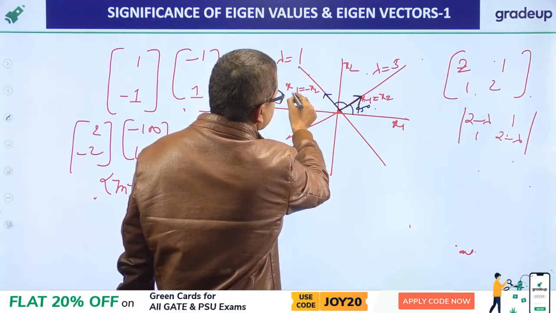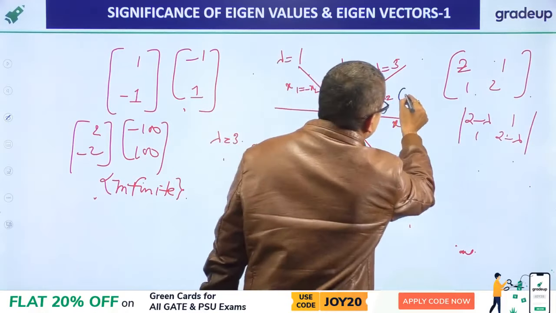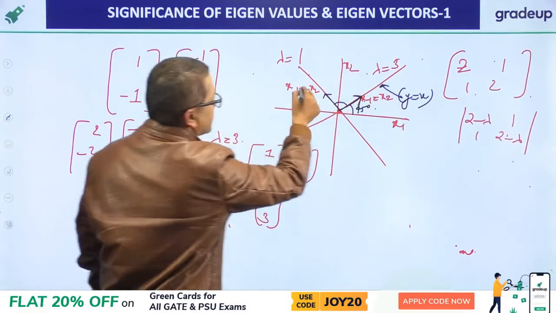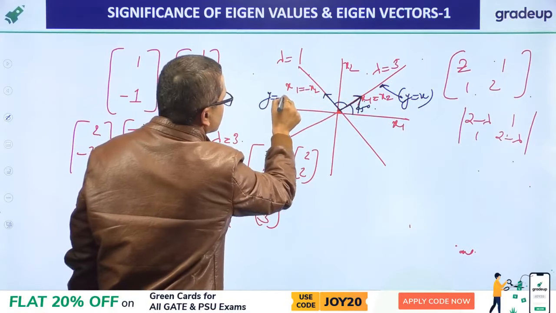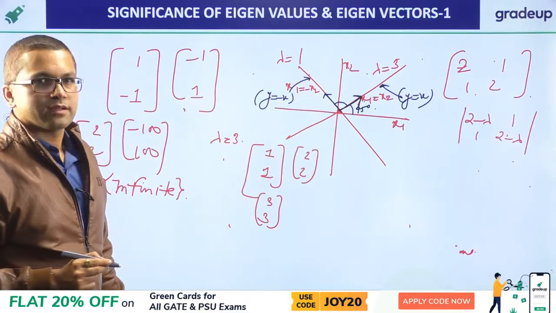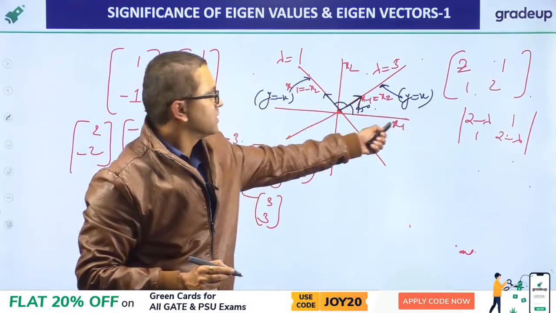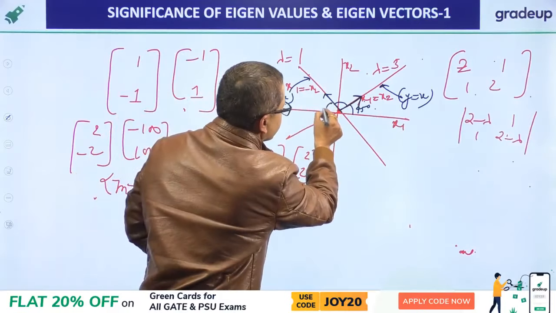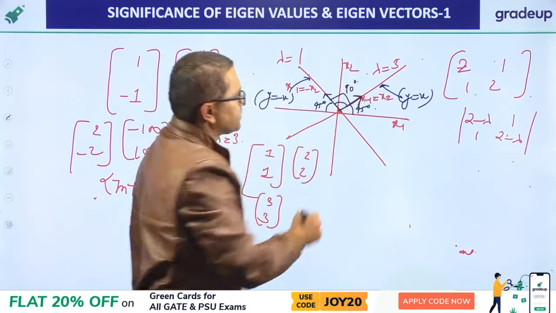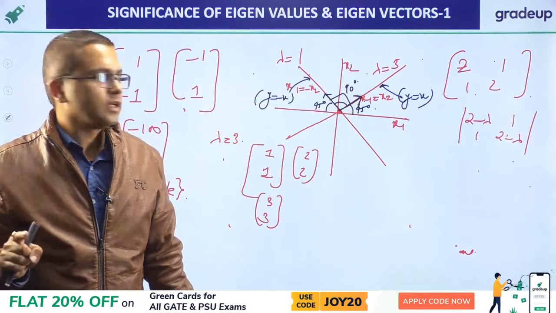Its slope is 45 degrees. Similarly, this is actually x1 equals minus x2. If you are not understanding them in terms of x1, x2, this is nothing but the y equal to x line, this one. And this is nothing but the y equal to minus x line. Okay. So this is 45 because the slope is 45 degrees and this is also 45. So this becomes 90 degrees. Is that okay?